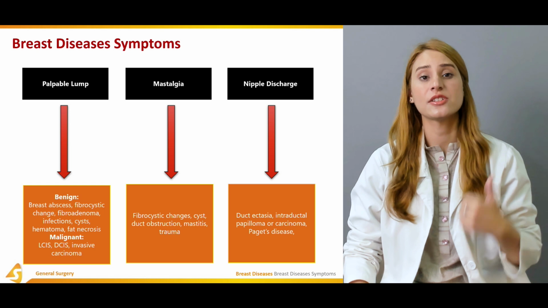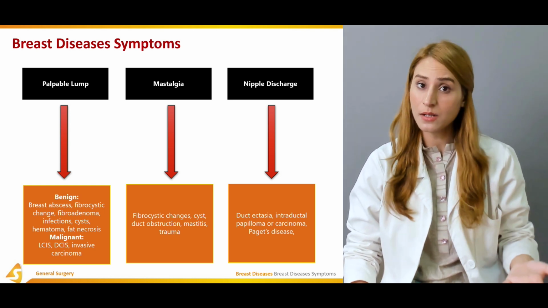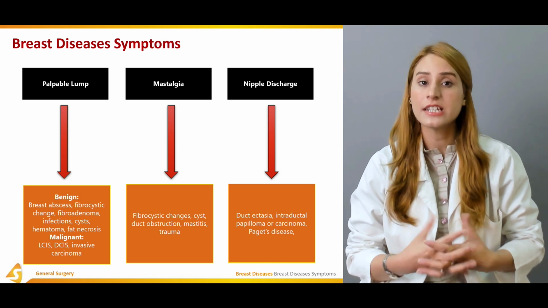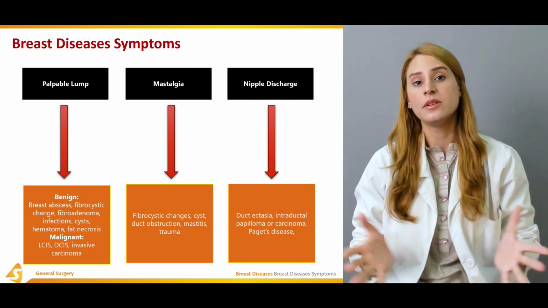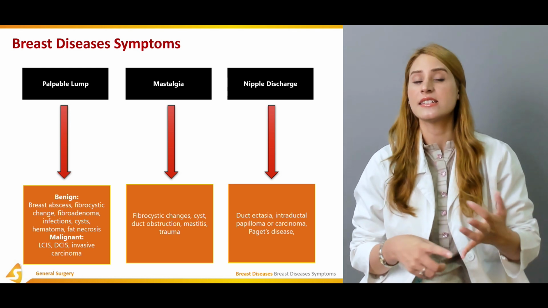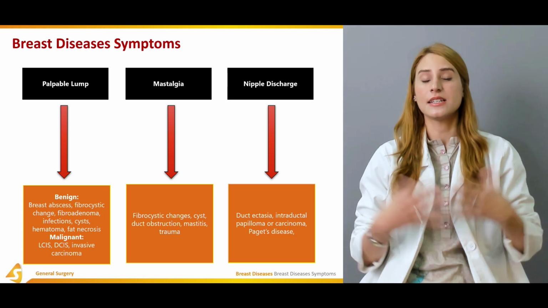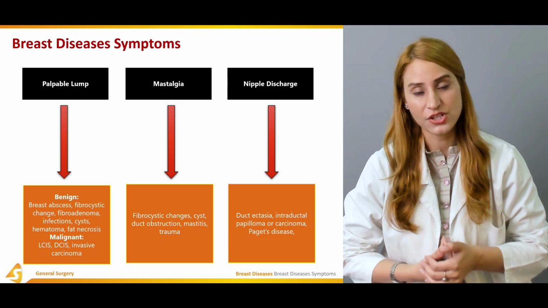The other thing the patient may present to you with is a nipple discharge. And what comes to your mind? What differential diagnoses will you make when the patient is complaining of a nipple discharge? So that is duct ectasia. That is basically what ectasia is: the dilatation of the duct.